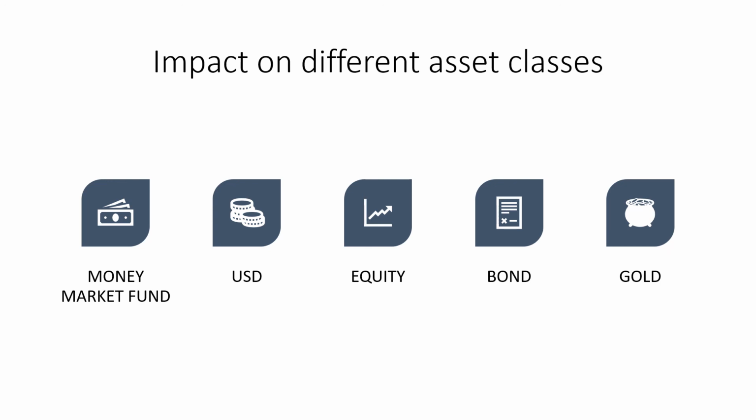And the final asset class will be gold. The impact on gold should be positive because the interest rate of the underlying currency is actually the opportunity cost for holding the gold. What does that mean? As you might already be aware, when we are holding gold, it cannot yield any interest. Today you buy $1 of gold and the next year the price will be the same. But when you use the fund to invest in the US deposit market, there is interest earned. So the negative interest rate will actually reduce the opportunity cost for holding gold. Therefore, it should be positive to gold.